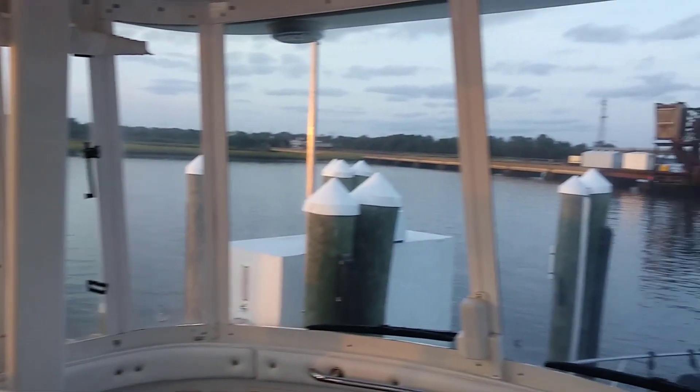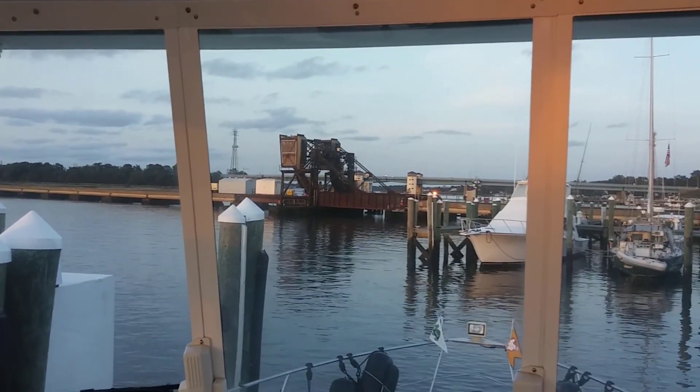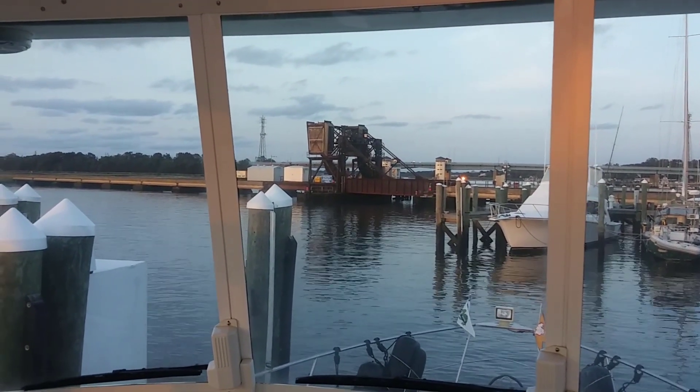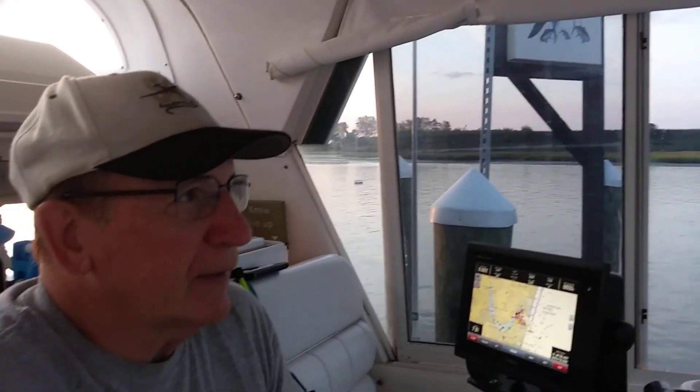We are going today from Hoffman's Marina East, which is really the preferred location because out there is a train area where the bridge goes up and down. Right now it is down, and last time we were just on the other side of that it was very noisy, so we elected to try to get here even though it was a more challenging docking. We've been isolated a little bit from the bridge opening, so if you do come to Hoffman's, Hoffman's East is preferred.